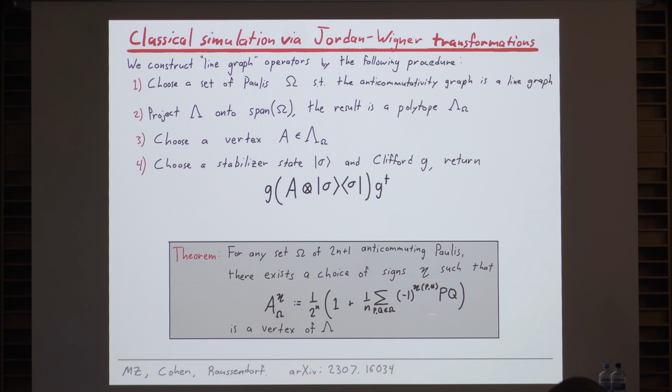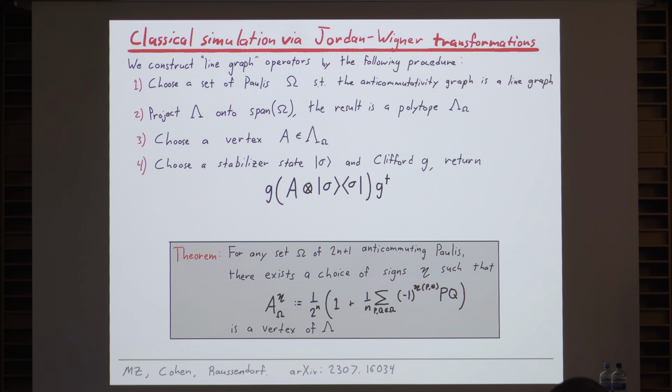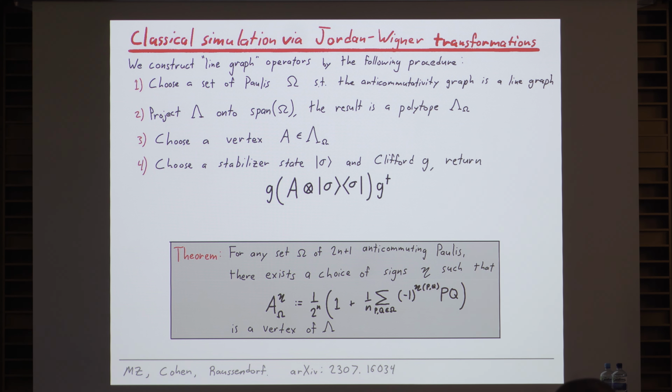But if you expand this in the Pauli basis normally, then the operators that appear here, this is the anti-commutativity graph of these operators is the line graph of a complete graph. So it fits in this framework. So this is another family of operators. Updates under Clifford gates and Pauli measurements on these is also computationally efficient. And so it gives you another classical simulation algorithm that can simulate even more states.